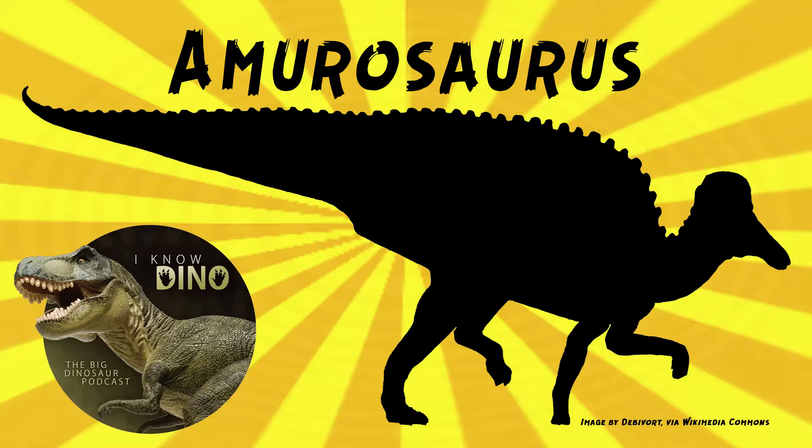Based on the size and frequency of femurs, tibiae, humeri, and dentaries, there are mostly late juveniles and sub-adult Amurosaurus. It's possible that younger Amurosaurus lived separated from adults and then rejoined the herd when more grown. Most individuals found were small to medium size, but some isolated bones suggest Amurosaurus could get large — maybe even larger than Shantungosaurus giganteus, which was up to 48 feet or 14.7 meters long.